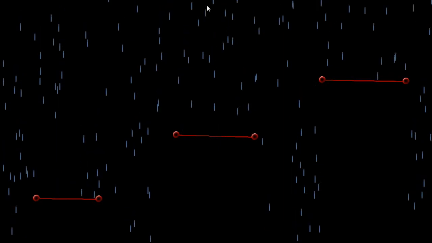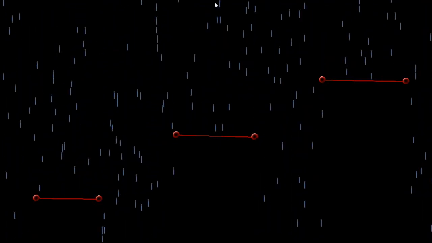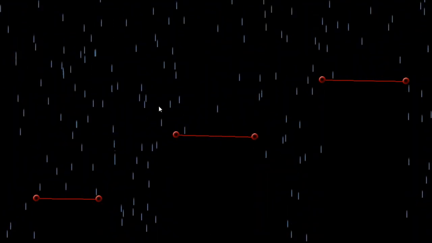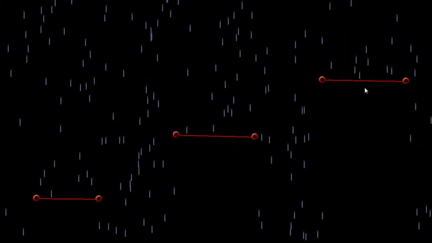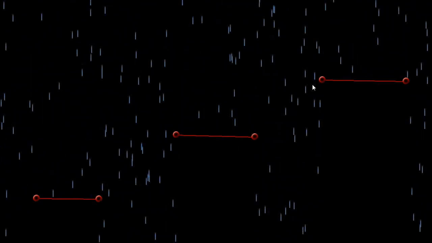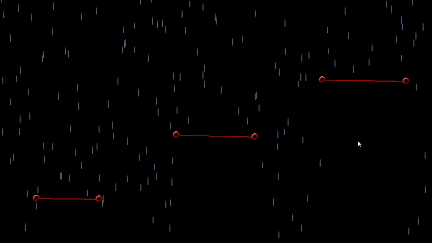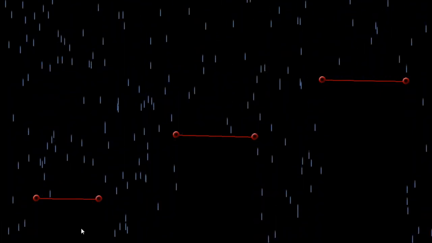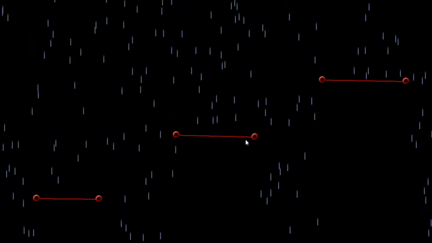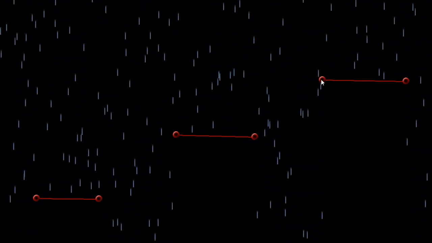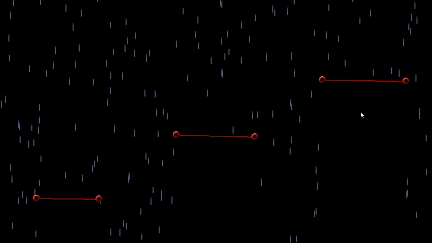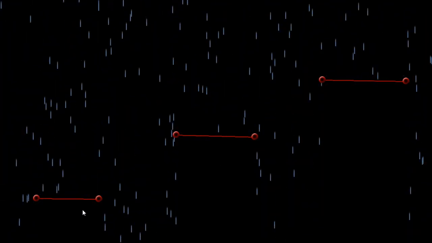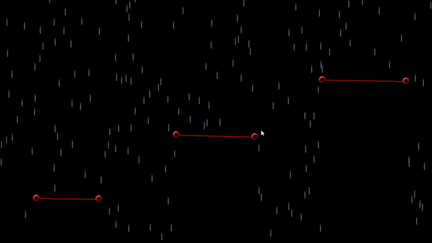We can see rain particles spawning near the top of the screen, falling down towards the bottom, and where they come into contact with these red surfaces, they are becoming deleted. What this means is the weather system is able to create rain which accurately reflects the terrain or the level geometry which it is given, and we can have areas underneath surfaces, roofs, caves, which are sheltered from that rain.